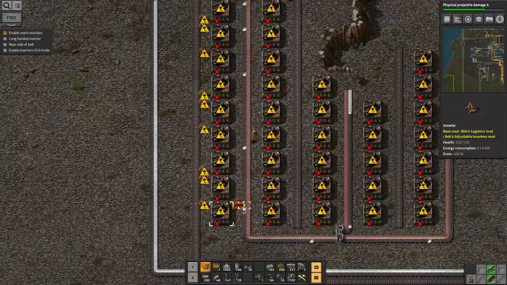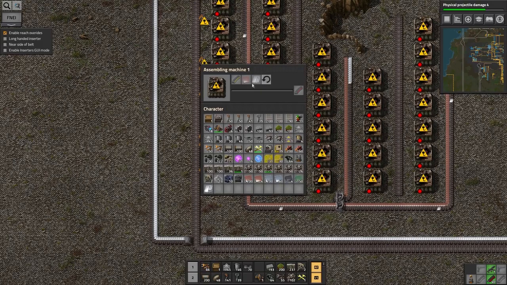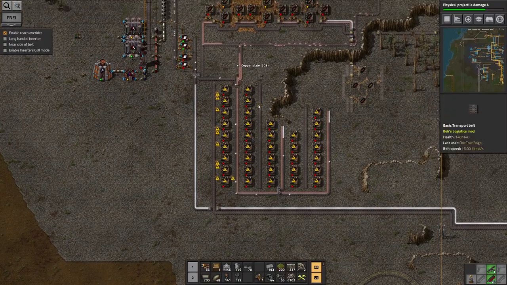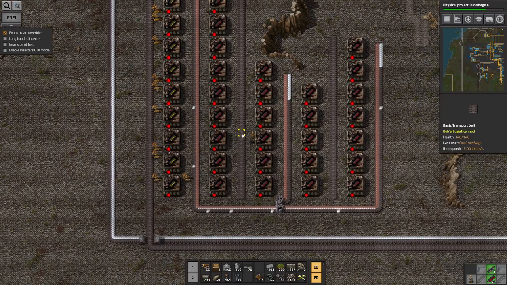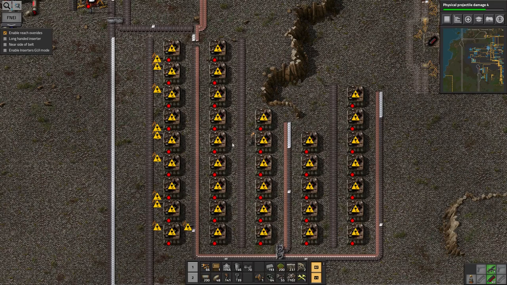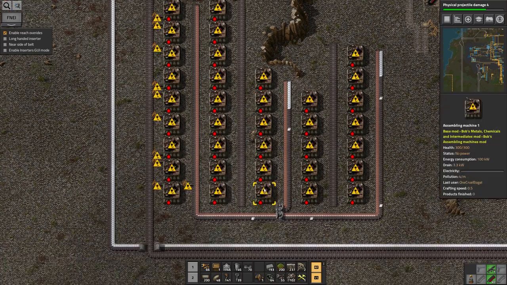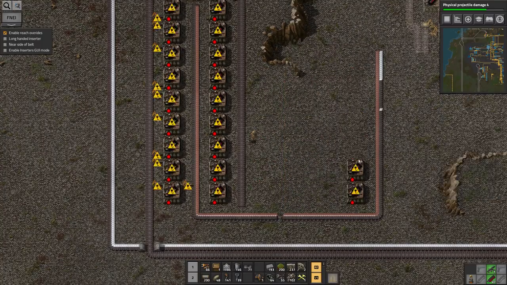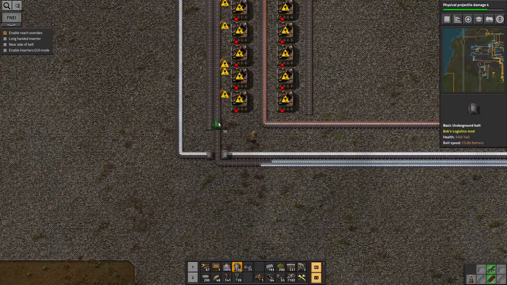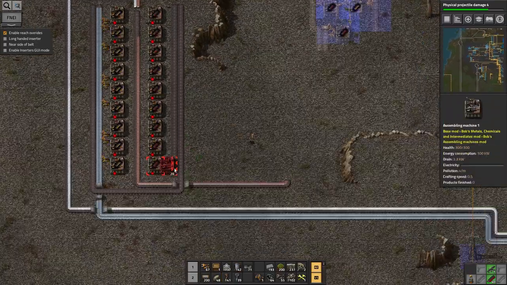There. This isn't going to work, is it? I need... Because there's three components... Oh, goodness sake. There's three components required for armor-piercing ammunition, not two. So I'm going to need to have another belt in there. Rats. Right, so these can, I guess, unload onto another belt over here.